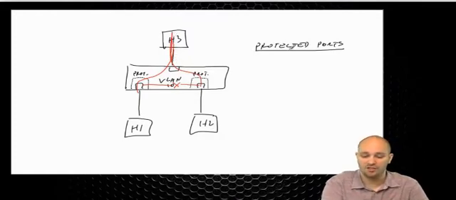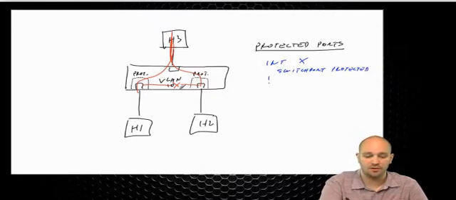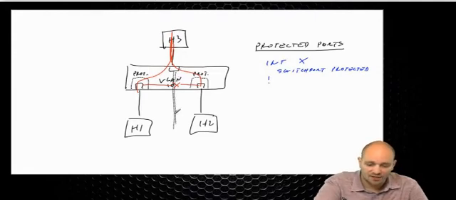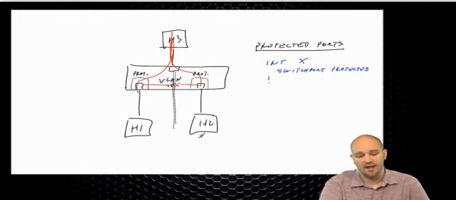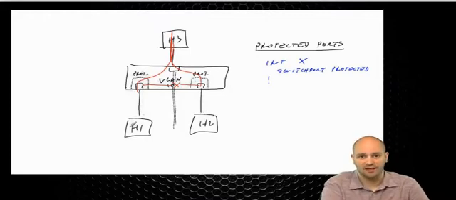Protected ports are still supported today, and you can configure them if you go to interface X and say switchport protected. You're basically going to enable this feature. This provides, for lack of a better word, segregation inside this VLAN. So this is still considered to be the same VLAN, but these two hosts can no longer send traffic between each other because they are behind these protected ports.